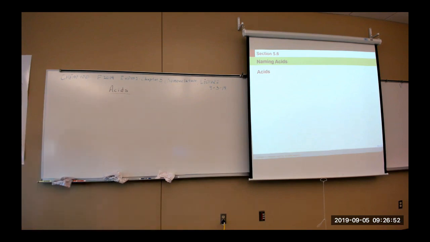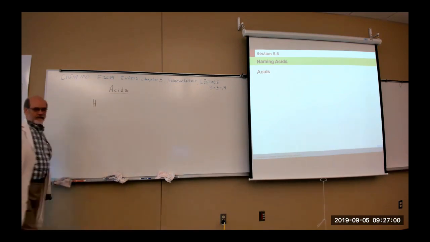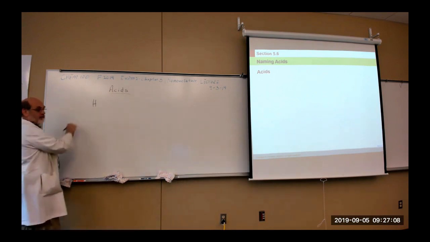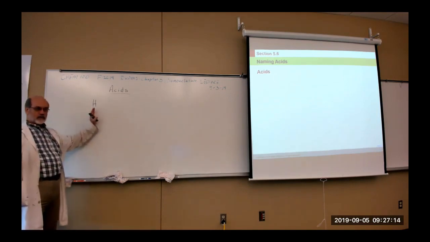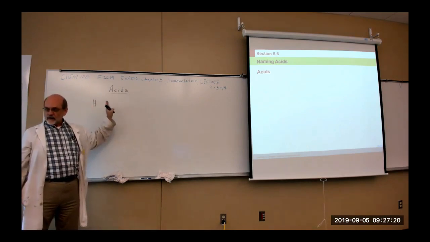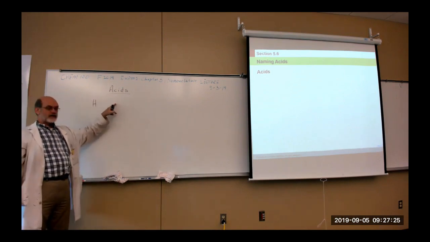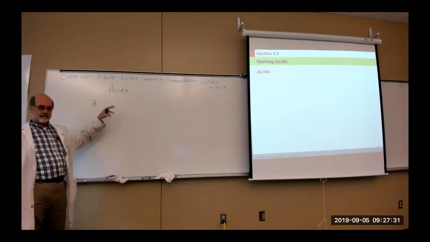First of all, how do you recognize an acid? If you're given a compound, an acid will always have that as the first element in the compound. There may be more than 1 of them. There could be 2, there could be 3, right? But this will always be the first one, even if the rest of it has some other hydrogens in it. The reason they write it that way is if there are extra hydrogens over here, those hydrogens do not contribute to the acidity. So what do I mean by that?